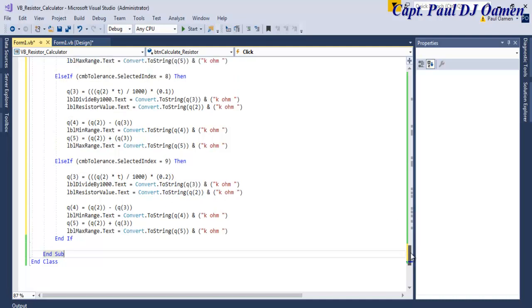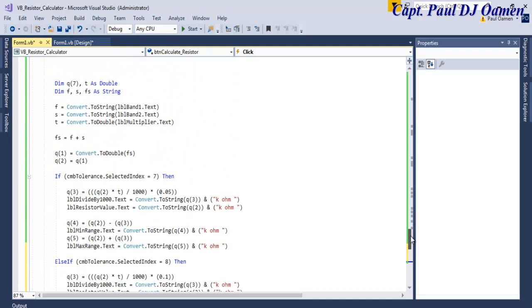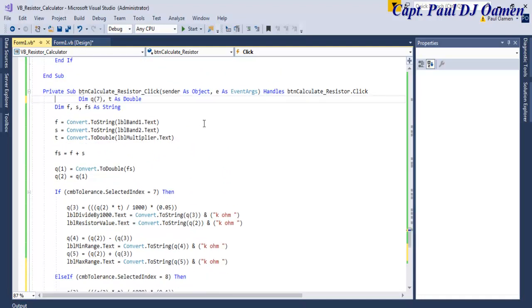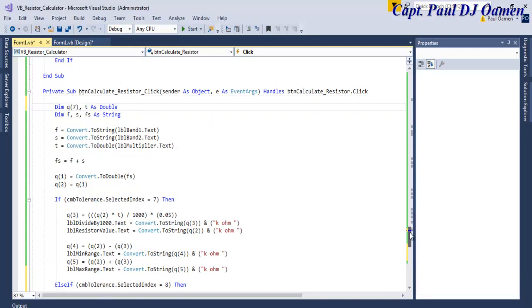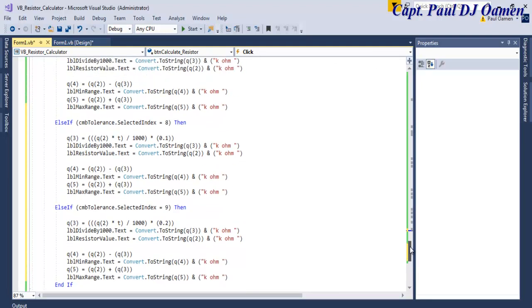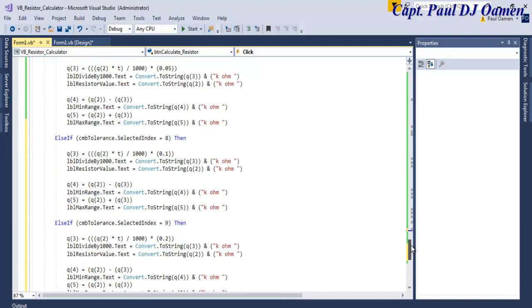I think I'm done with the program now. Have a good look at the code for the calculation itself. Those are the lines of code for the calculation itself. Okay, one more time.